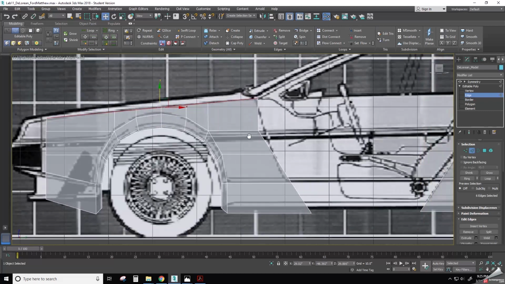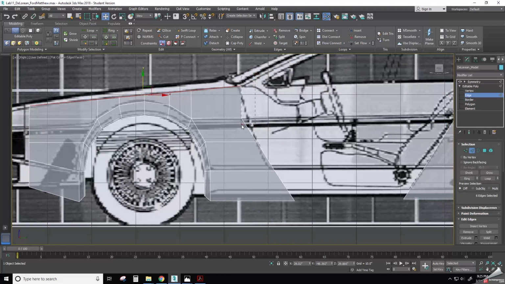All right. Let's select these verts here, or edge. I can flatten them because I don't like that curve. It's just all over the place.